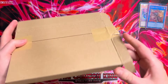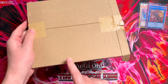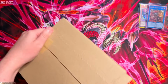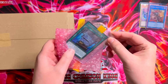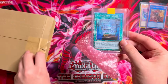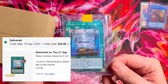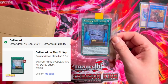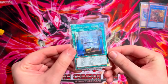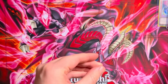Okay, our first package in the mail. Believe it or not, you'd think I bought like a PS5 game or a DVD or something. This is one card. I bought a single card and it came shipped like this: a nice little bubble wrapped quarter century secret rare Almace, sort of sellotaped to the inside of the box here. We got this off of eBay for £24.99, which at the time was a really nice deal, but I think that is roughly just what it's generally valued at now. Very pretty card. Any card in this rarity is going to look pretty, of course.